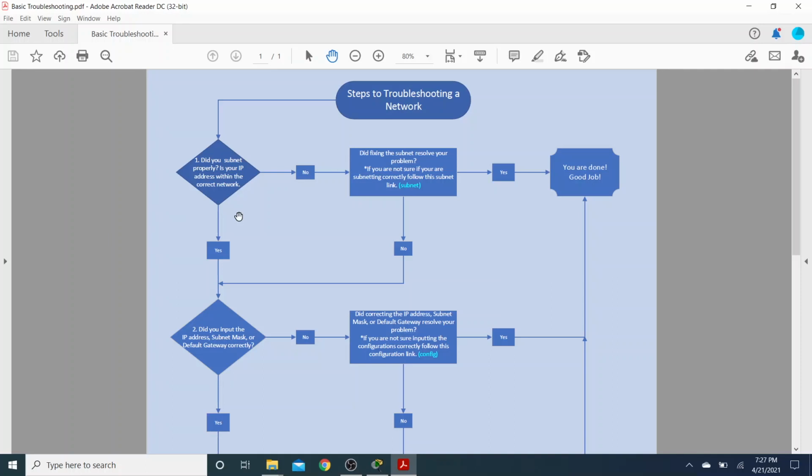So if you do not know how to subnet, you would just go down here to the right, and I've created a link to a video from a former CMO networking alumni who explains how to subnet.